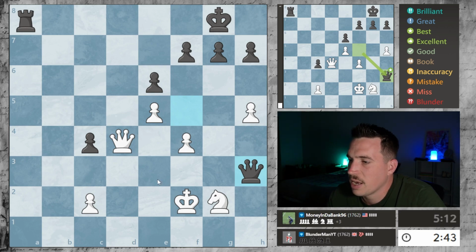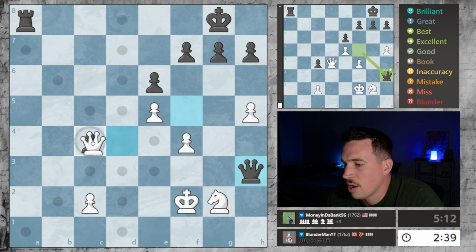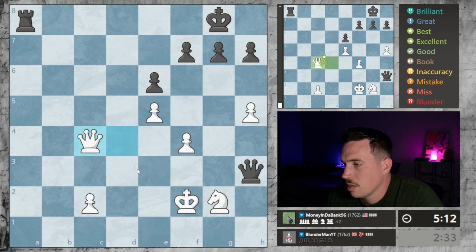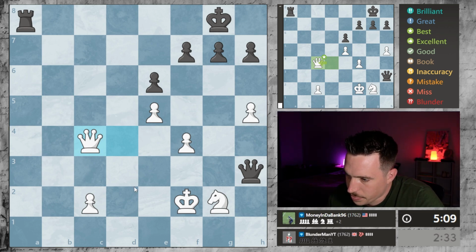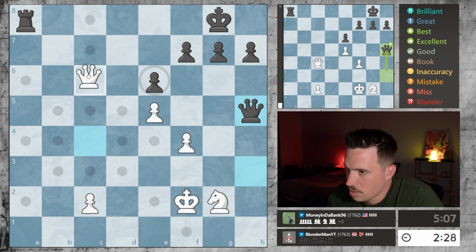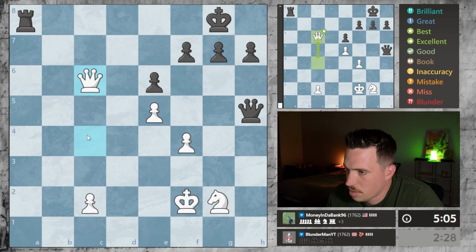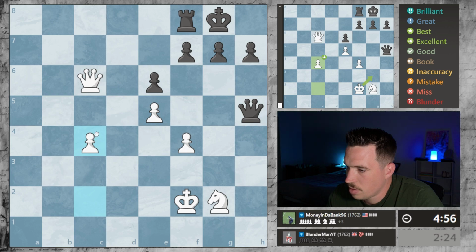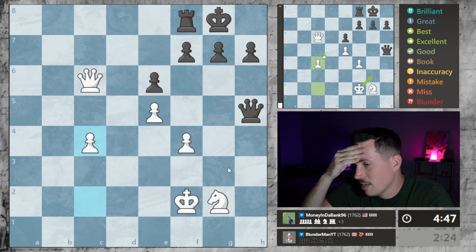Oh, wait. My piece was hanging. I did not even see that. Oh, I'm bad. I'm so bad. Oh, I just ruined this entire game. Do have a passed pawn, we can try, but that was not good. How did I not see that my rook was hanging? Oh, that's so bad.